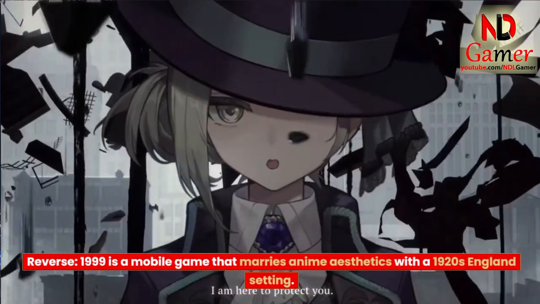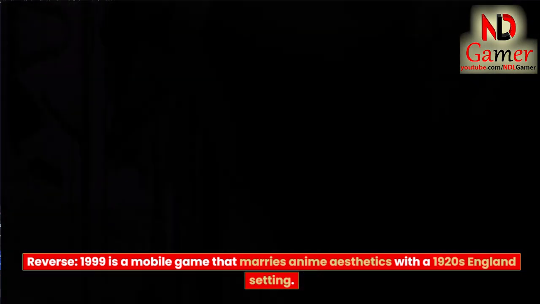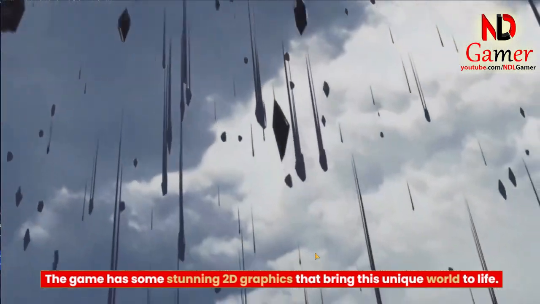Let's talk about the visuals. Reverse 1999 is a mobile game that marries anime aesthetics with a 1920s England setting. The game has some stunning 2D graphics that bring this unique world to life.